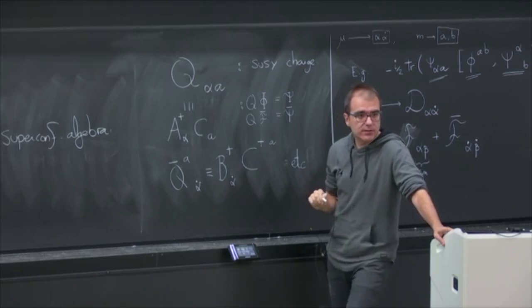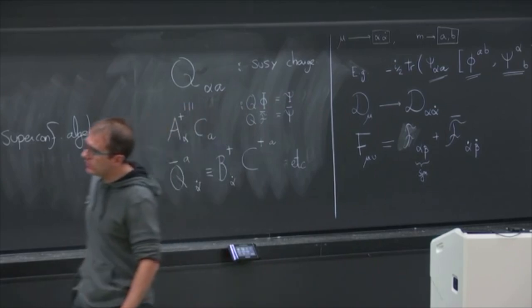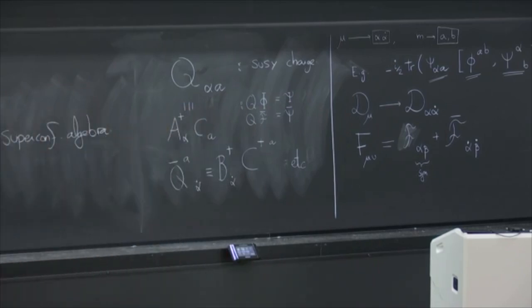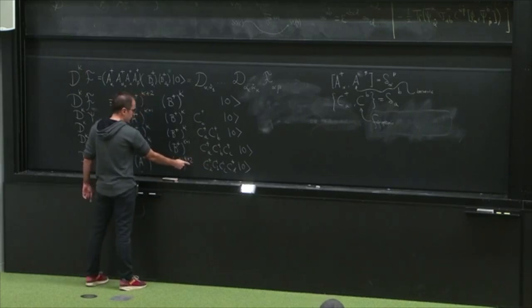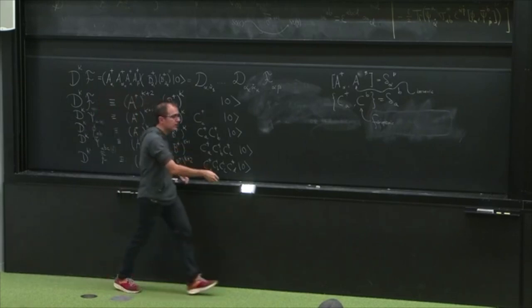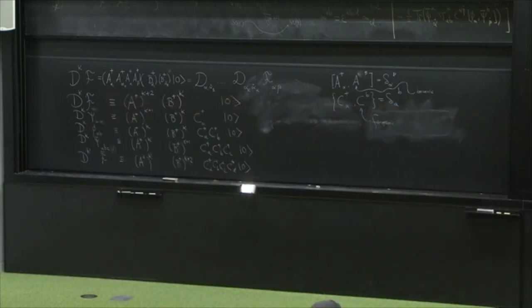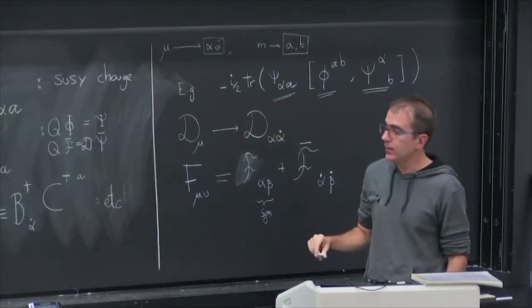Right? But not exactly. I should get derivative of psi bar, right? So I remove a C, so the C is okay, right? And I put, what did I write there? I put a B, right? Okay. I put an A, good. So I start with this, and I have one, and I put an A. I have k plus 1 and k plus 2, not k and k plus 1. So I have one extra derivative. And so this would give me derivative of psi. By the way, were you careful here? Was it psi or what was derivative of psi? It was psi, right? Here you were careful, but not in the second one.